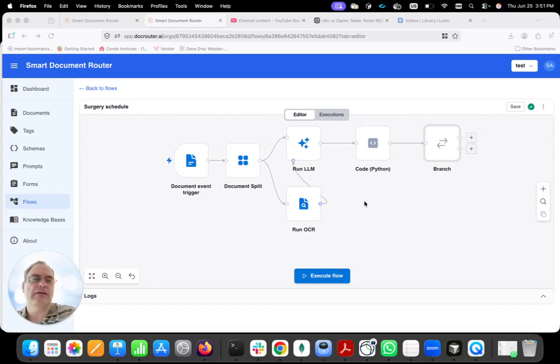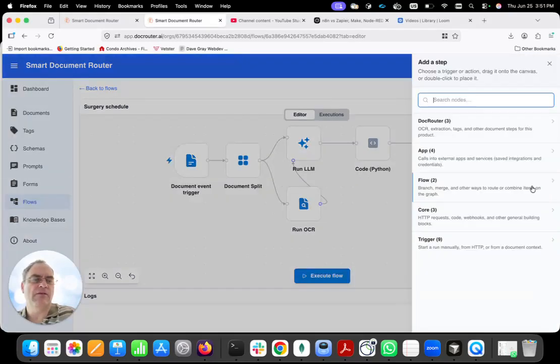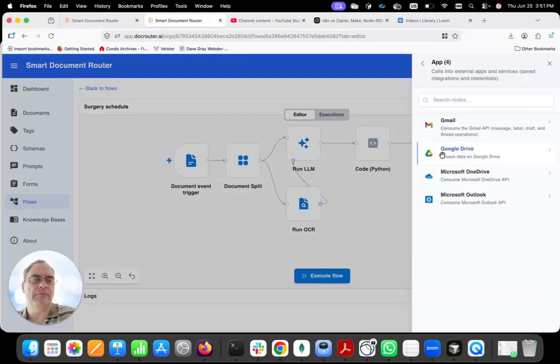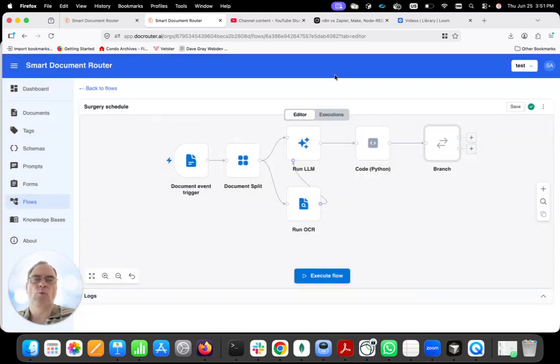The second reason is you might want to get your documents directly from a third-party application like Google Gmail or Google Drive or Microsoft Outlook. And we're adding more connectors as we go along, to connect to multiple types of applications. So you can ingest the documents and retrieve the results through REST APIs or through these types of connectors that we're adding continuously.